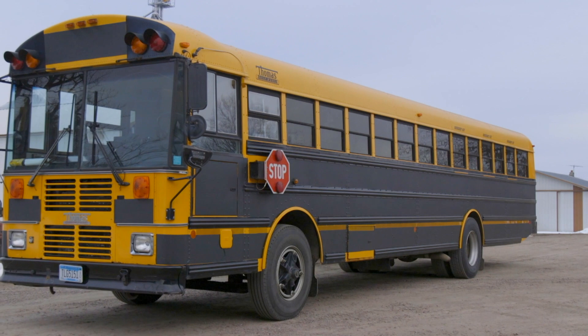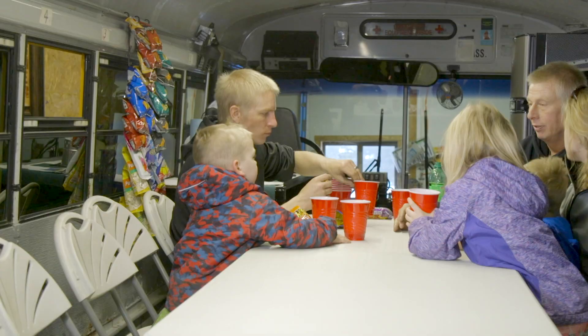Welcome to Top Shops. Today we're featuring a bus Brett and Mike Broughton converted into a service truck. When they were looking for a vehicle that would house a shop full of tools and provide a place to get in from the weather, they invested in an old school bus — and in doing so got a great shop on wheels and a field dining hall. Let's go talk to Brett about their school bus conversion.